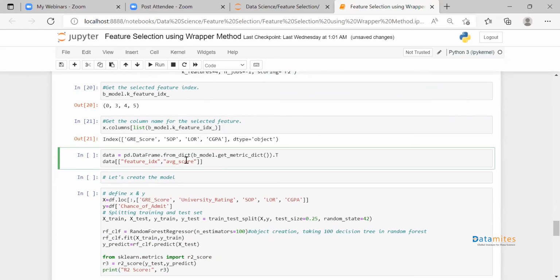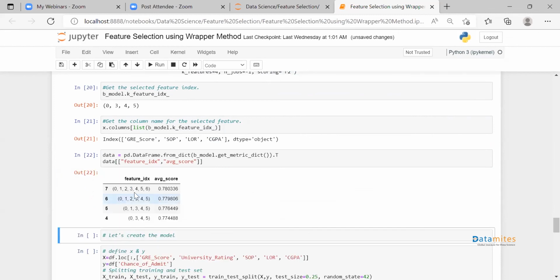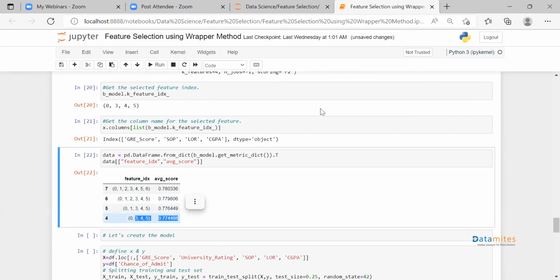So these features we have taken. Let us see the score. We have asked for 4 number of features, right? So it is checking till 4 features, and 77 is the average score for this combination.